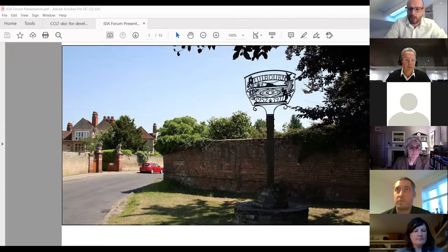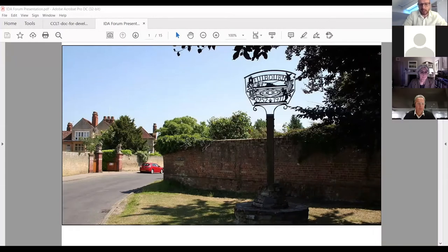Our pre-app started in November 2019, then we had the pandemic, and we eventually submitted our planning application in December of last year. The pre-app on its own lasted 12 months. We're a partner with Homes England, pre-qualified under their strict regime as a suitable developer for their sites, and were invited to submit a bid for this development in accordance with the development framework and the planning consent that already existed for the site.